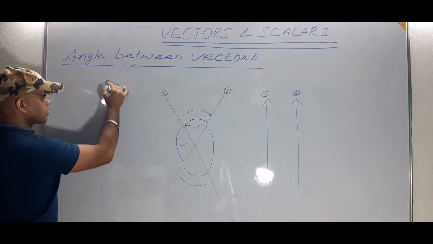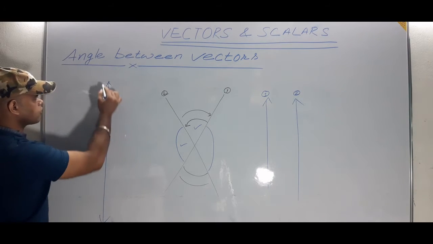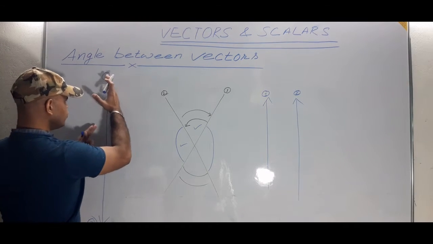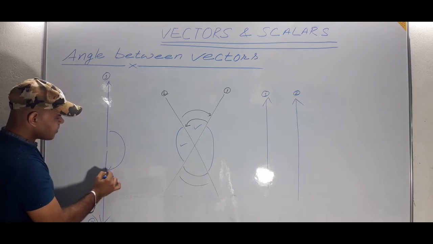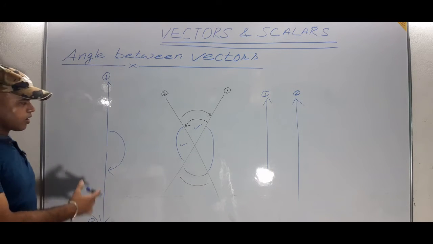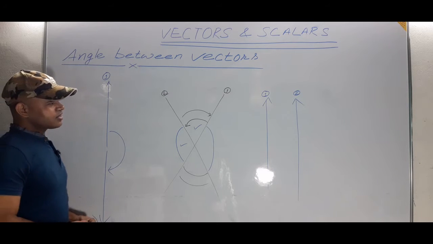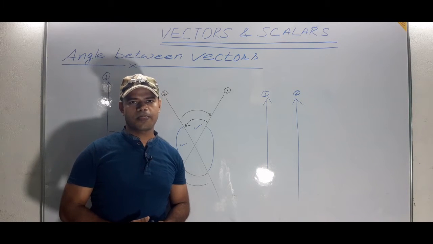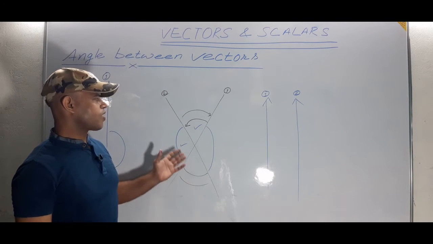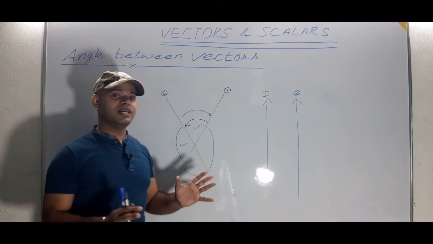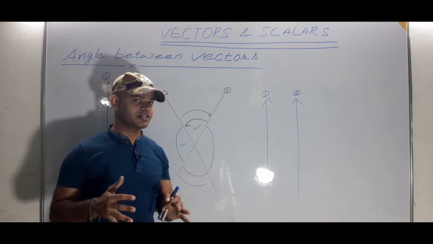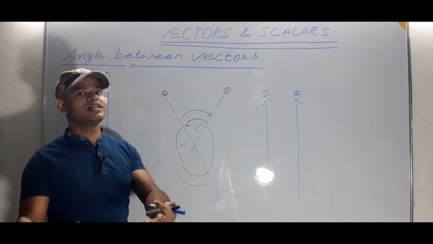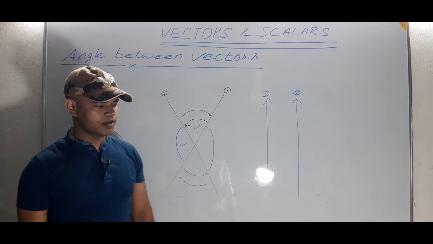If the rays are exactly opposite to each other, say this is 1 and this is 2, then by how much value 2 is rotated from 1 is the angle between these two rays, and that we call 180 degrees. A similar concept we are going to use for vectors also. But here it was convenient to write the angle because these lines don't have any direction, whereas vectors do have direction. So we have to take care of the direction of the vectors while writing the angle between them. Let's have a look at vectors.